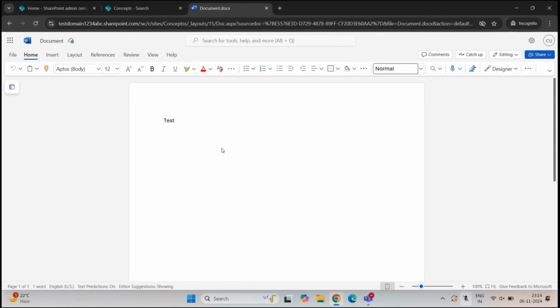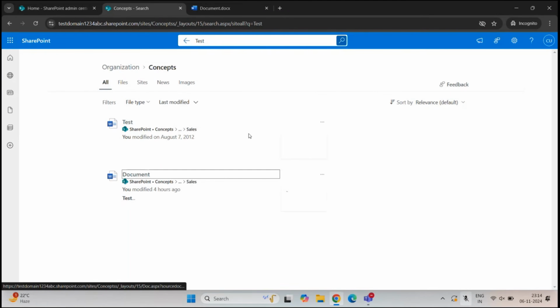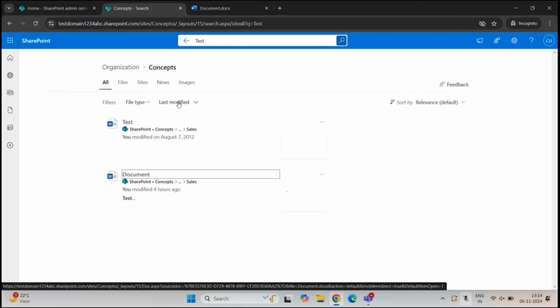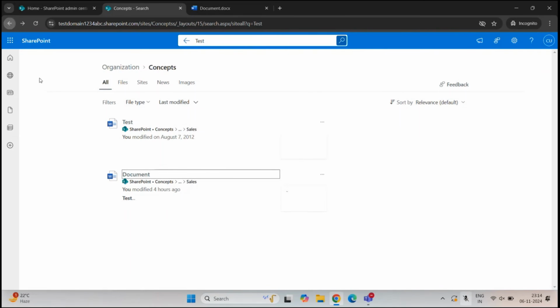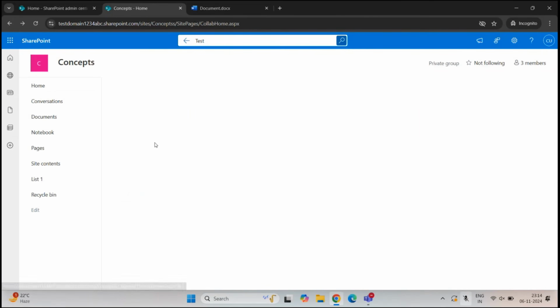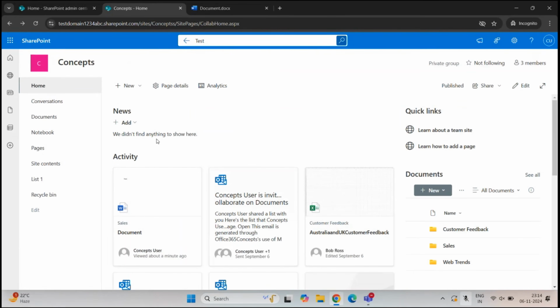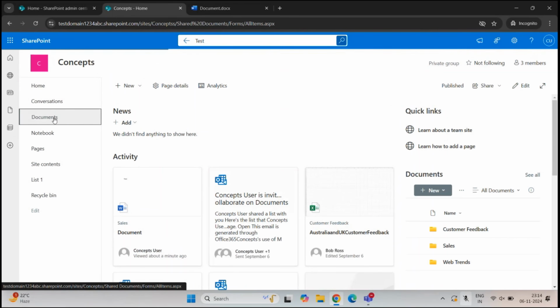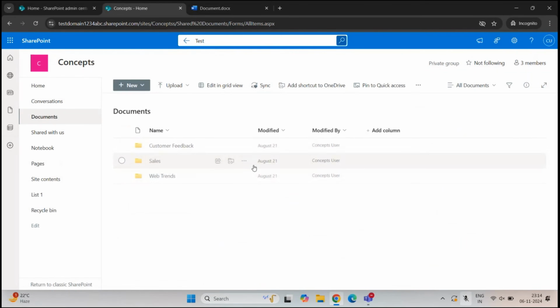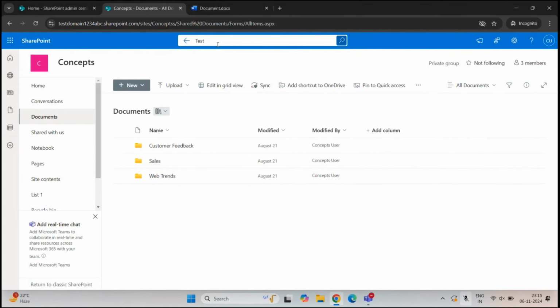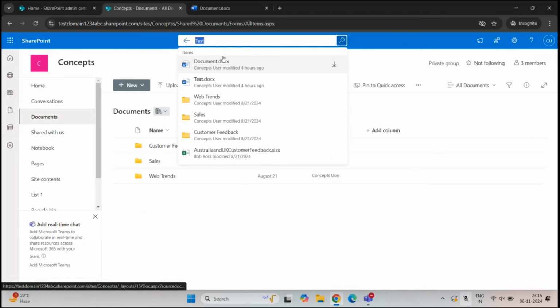But let's assume I want to search for a document that has the test keyword within the document. You can have hundreds and thousands of documents within a document library. So if you want to find a particular document that has a particular keyword within it, you will not be able to find it by going to the document library and looking through the documents, or by typing the keyword within the search box.